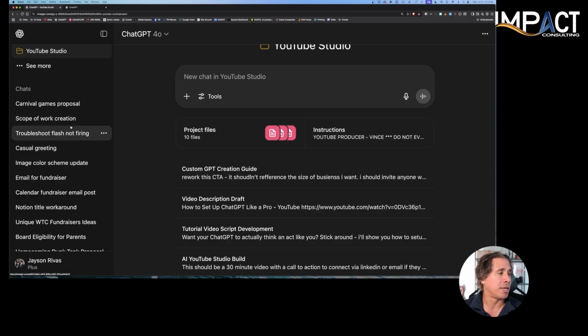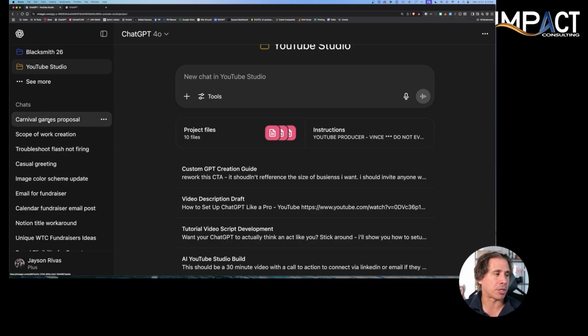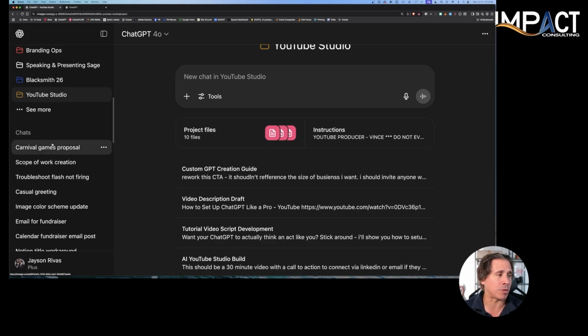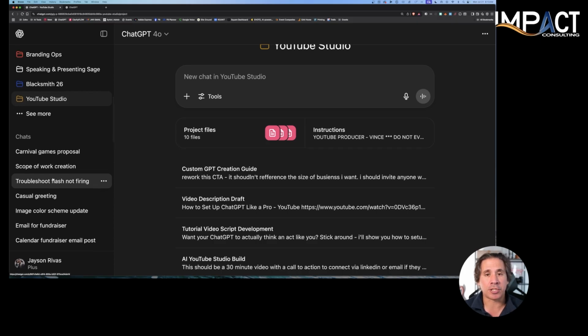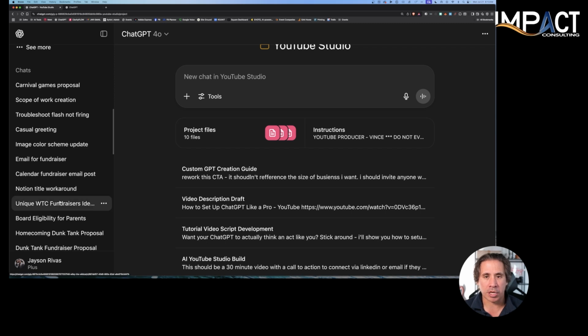It's going to look at, like, I'm working on a project with our booster club for carnival games, and then I have a scope of work that I was working on for a data management project, and then troubleshooting something. So the GPTs on this outside, these custom ones, can look across your previous history, but they're kind of all over the place. They're not focused history. It's not going to remember that I spoke with my custom marketing GPT and only look for the marketing conversations in here.